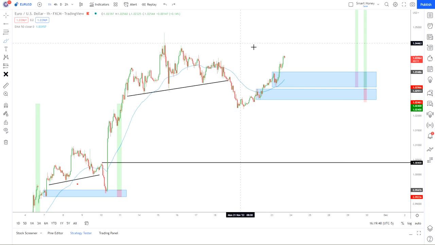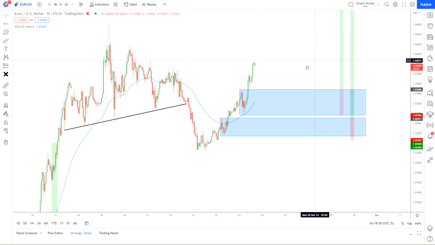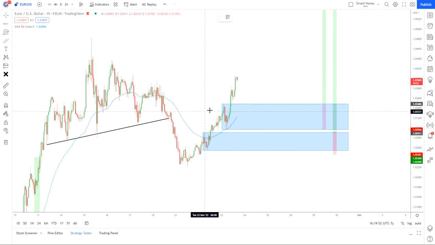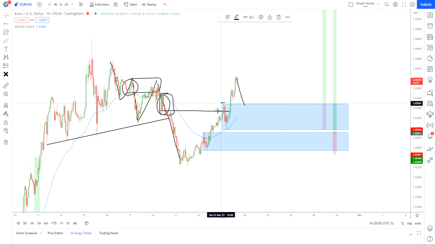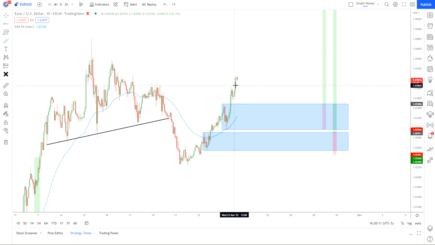So where do we look to pull back? And here is sort of a free signal for you all. Back down into previous supply, right? This is previous supply because lower low, lower high, lower low, lower high. This is supply in here that we came into. Lower low, this is supply in here that we came into. Had the reaction, failed to make the lower low, and we made the higher high. So those 2 levels would be valid for me. Retest of that prior supply, now demand.